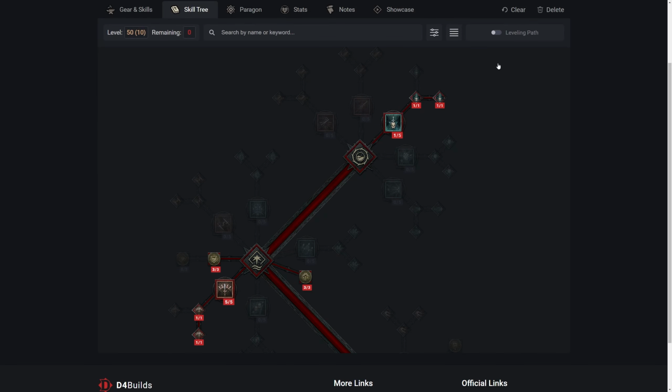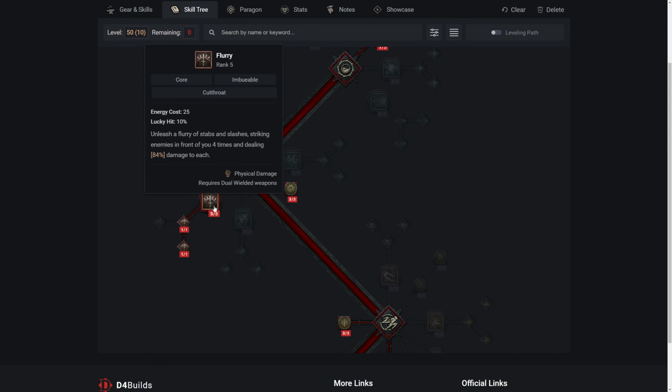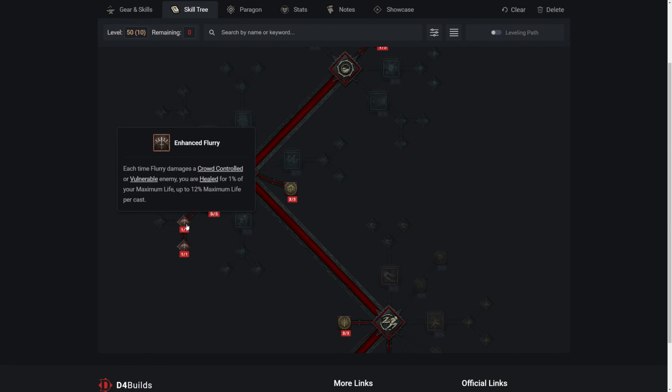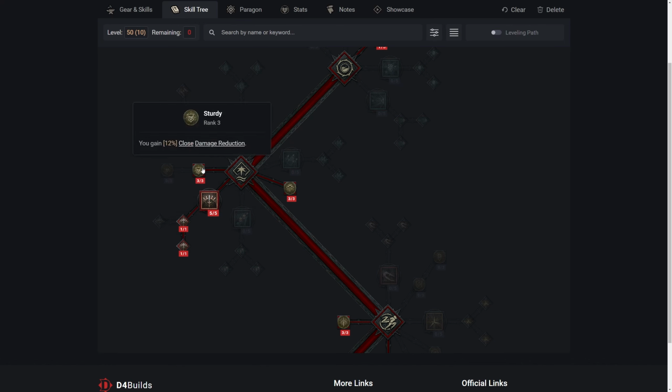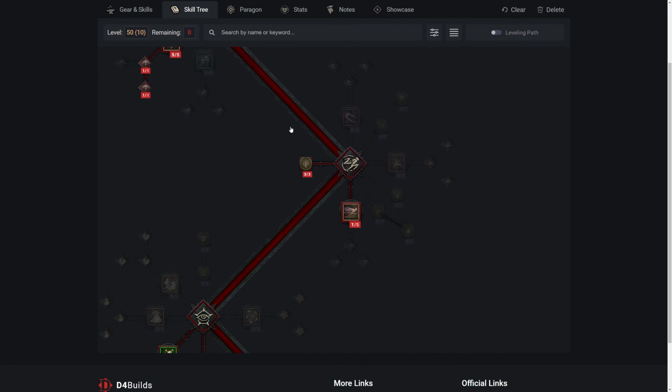And now for our skill tree. Starting off, we pick up Fundamental Puncture, then we go 5 into Flurry with Enhanced Flurry, which gives us some very nice sustain while we're mobbing, and because of that we don't need to go into Siphoning Strikes. Then Advanced Flurry gives us that stun after evading that I was talking about a little bit earlier. 3 into Sturdy, 3 into Stutter Step. Stutter Step just gives us some more movement speed and also gives us some more attack speed because of one of the Vampiric Powers that we use.